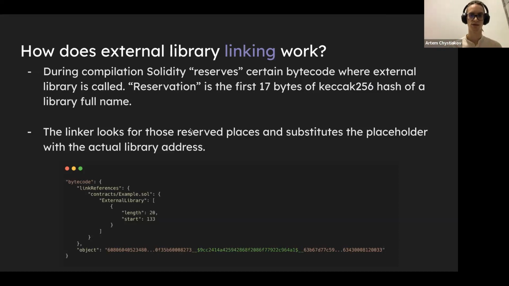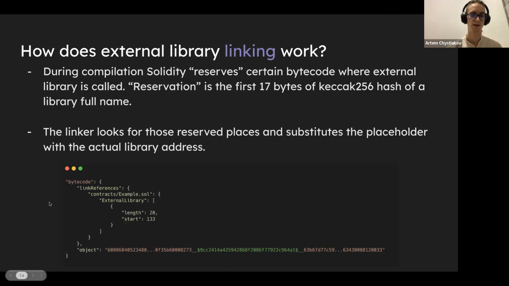So you can check this hashing yourself by using this line: contract/example.sol, then colon and ExternalLibrary. You can hash it and check that this hash equals. Yeah. Then when the compilation is completed, the linker looks for those reserved places and substitutes those placeholders with the actual library addresses.